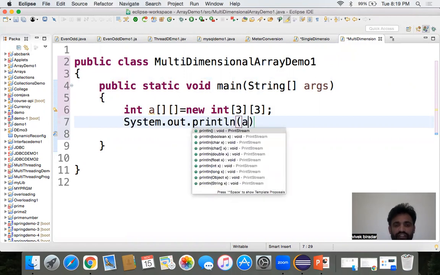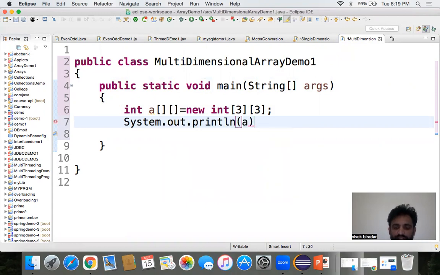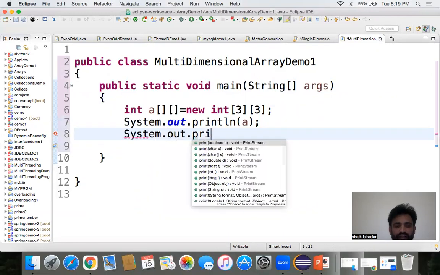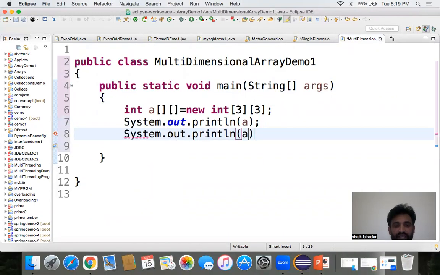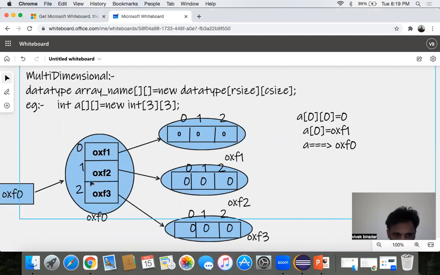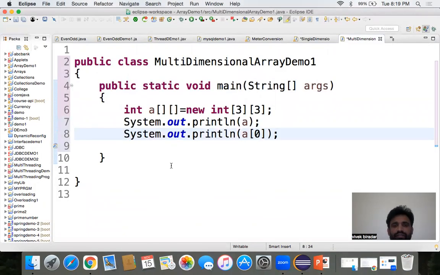System.out.println, first let me try to print the value of a. When I asked you to print the value of a, what did I say it will print? It will print the address of the first dimensional array. Then let me print a of 0 now. As we can see in the diagram, when I say a of 0, it should print the address. This is not the same address which we'll use, but it gives an address. a of 1 will also give the address, and a of 2 will also give the address.